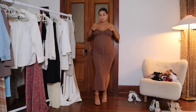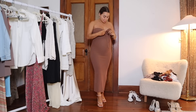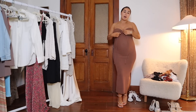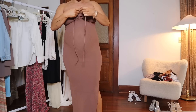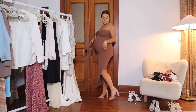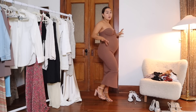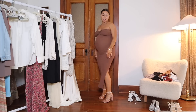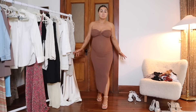Last dress is from Beachy — really good price point. It comes with strings to tie up but I kind of like it without, so you can tuck the strings in for a strapless look. These nude Windsor heels with the chunky gotega-toe shape are so cute with it. The dress has a tiny slit at the knee and a beautiful chocolate brown color — it just hugs the bump perfectly.